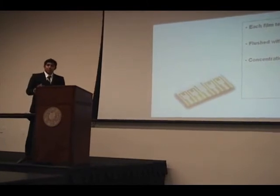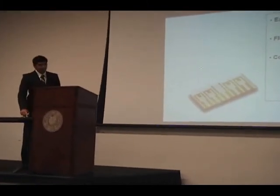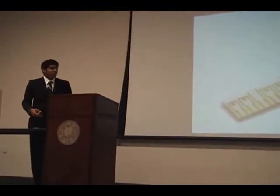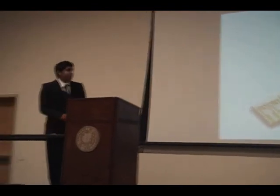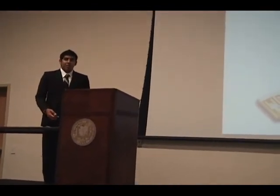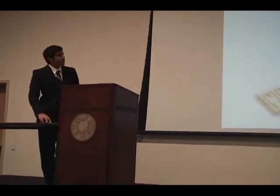So after that, we expose these nanotubes to concentrations of 30, 60, or 90 ppm. And each one will go through 4 exposures to the gas with nitrogen flushing between in order to recover the resistance. And we also made sure to alternate the film test. So we did the pristine film one day and maybe P2 the next in order to get a substantial recovery time and get more accurate results.